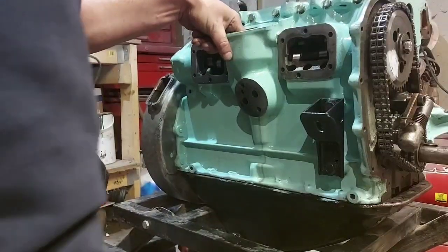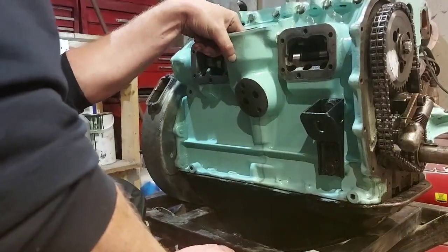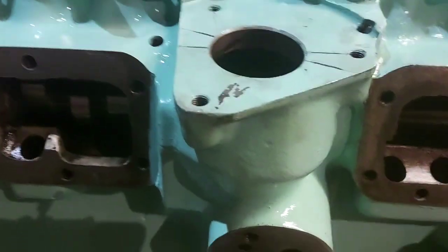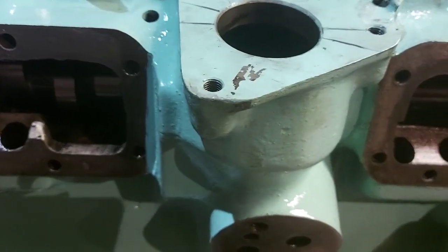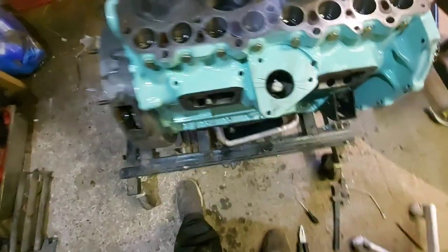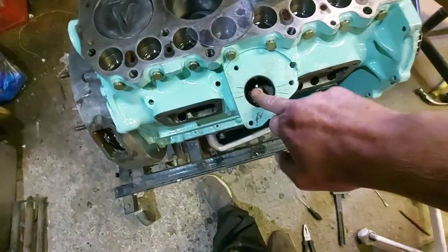So, it is literally trial and error. Trying to get everything lined up perfectly. So, I'll get that lined up. Right, finally, at last, it's lining up as close as it's ever going to get.